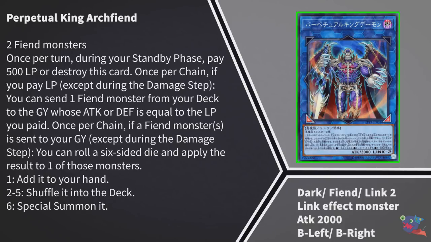It also has some random effect to special summon a Fiend type monster from your graveyard, but more or less this is just a Link 2 monster that requires 2 Fiend type monsters, for example 2 Tindangle monsters, and then you can special summon a 2000 beat stack. I would play this if I had multiple Tindangle monsters, obviously, just in case I have like a Tindangle Angel and a Tindangle Apostle on my side on the field, and then I can go into this one.